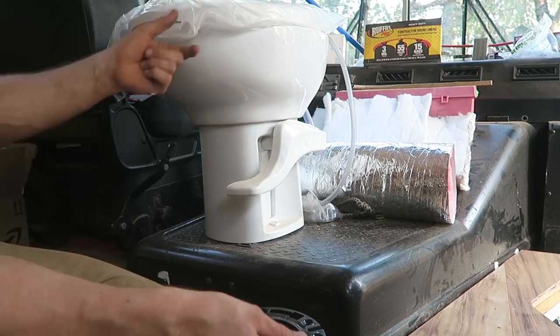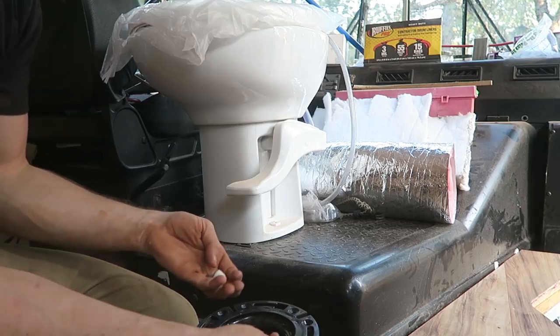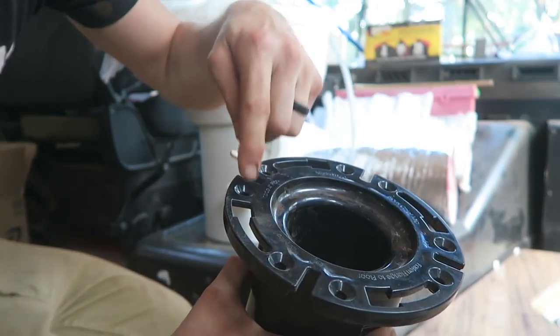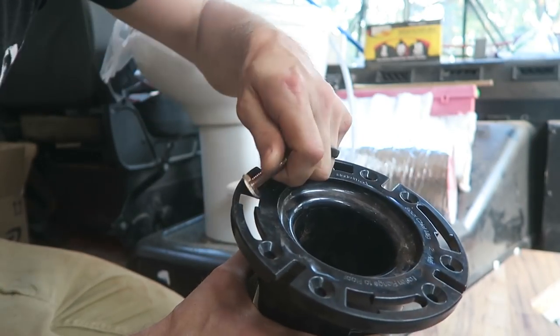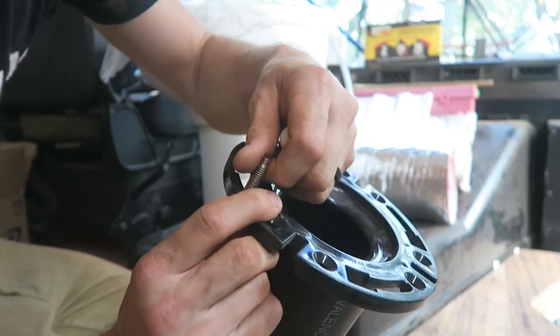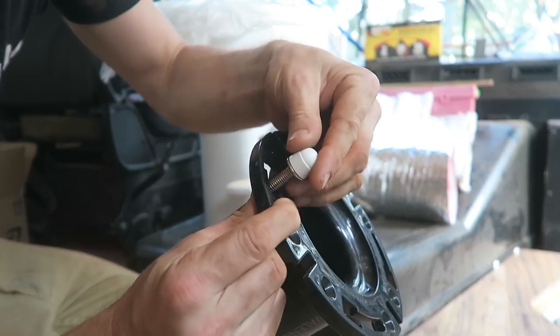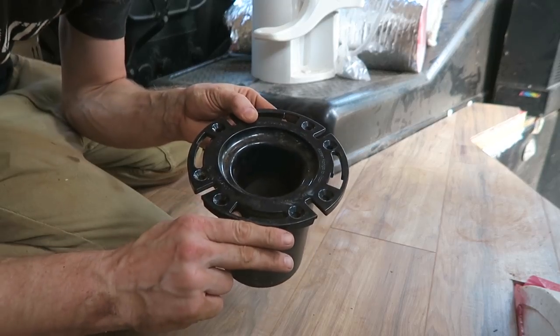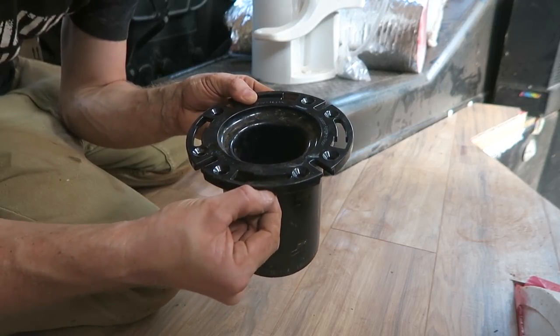It might be smart just to leave myself a little bit of room. So here we go. This toilet flange is something we bought from Home Depot. This toilet we ordered online, so I need to make sure all these pieces work together. This is the hardware for the toilet, and the way this works is you screw this guy down into the floor where you mount the toilet, and then you slide these into here, turn them, and slide them around, and then this provides you a way to anchor the toilet. Okay, so these nuts barely go up. Basically, the base of the toilet is flush with the top of the toilet flange right now. So that tells me that we want our floor to be below this point.